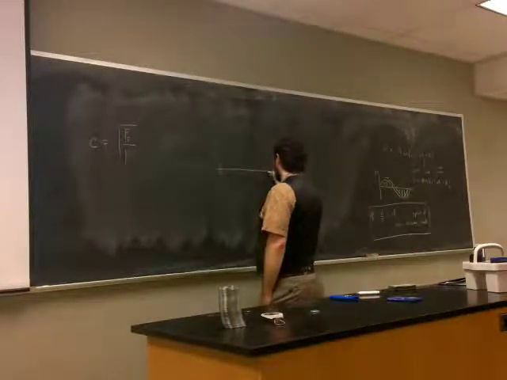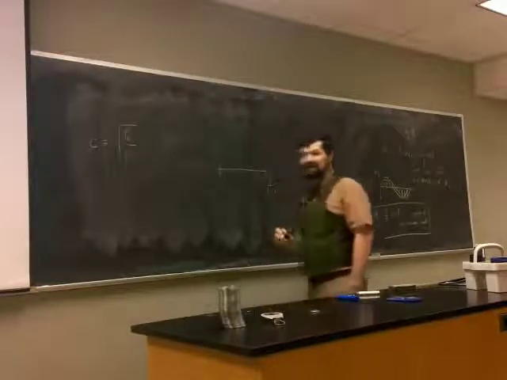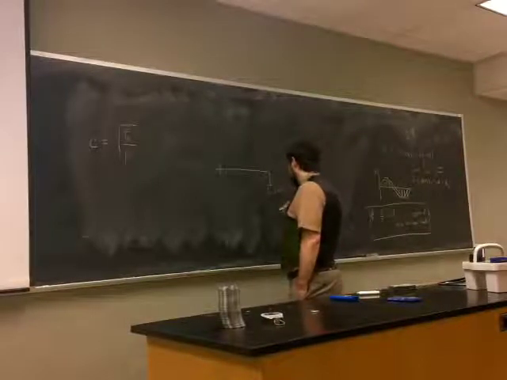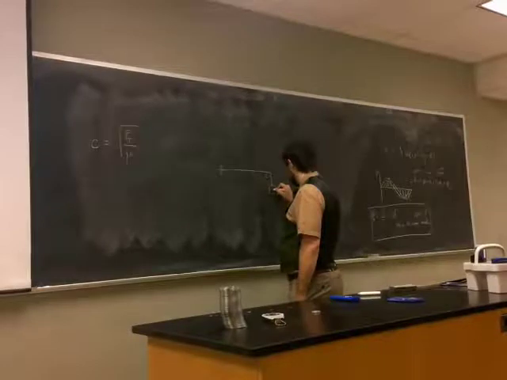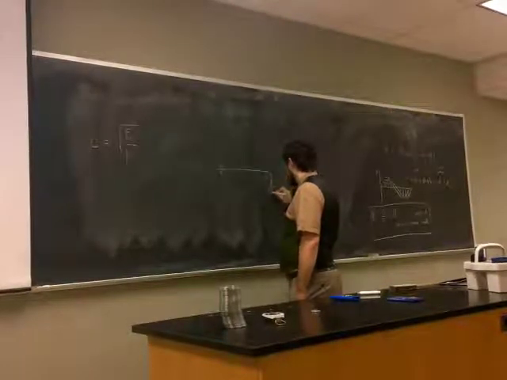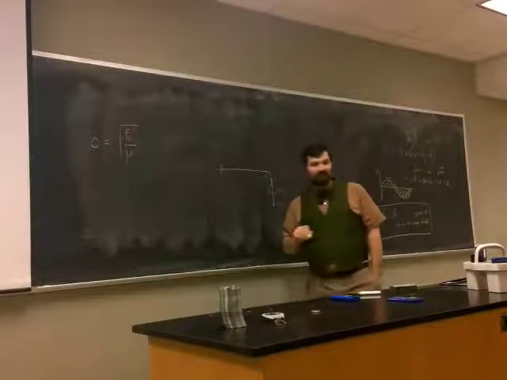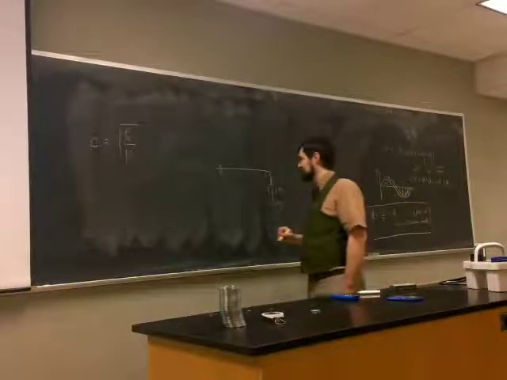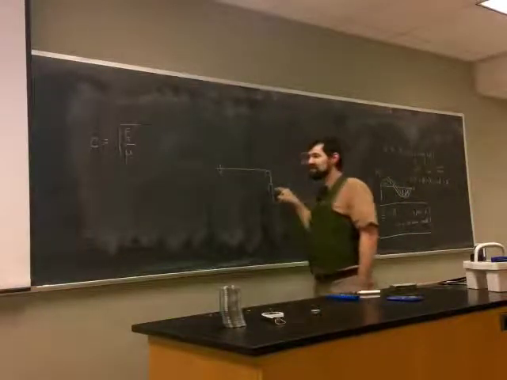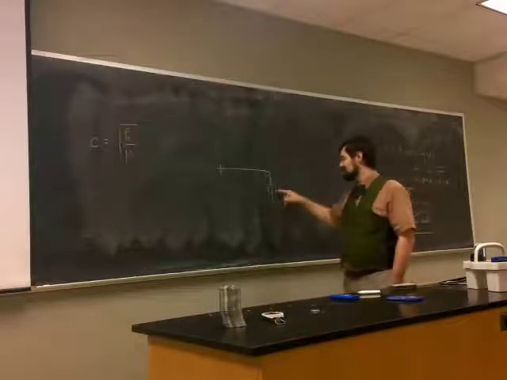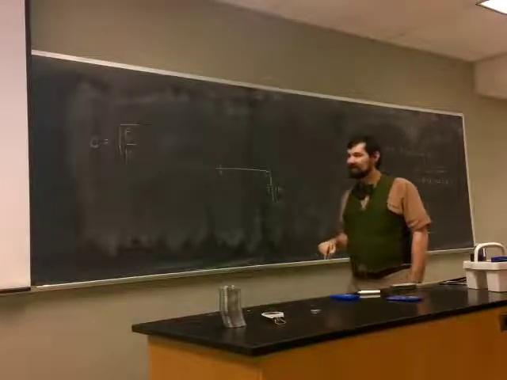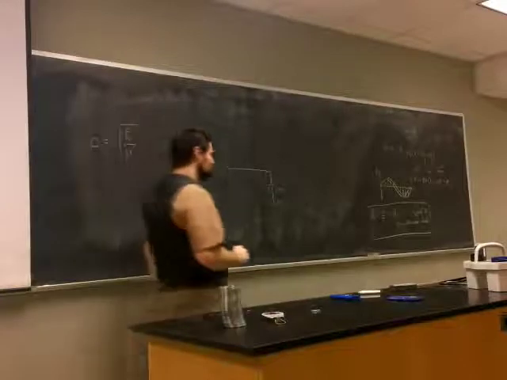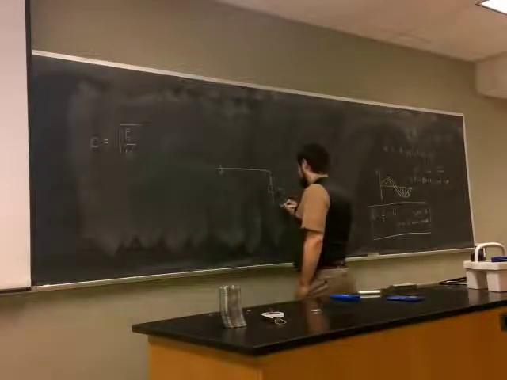Now you have your string, you run it over a pulley, and you have some mass attached. How much tension will be in the string? Well, you have a mass here. The mass has force of tension up. It has m times g down. It's at equilibrium. Implication is that the force of tension is how much mass is attached to the end of this, the weight. We have to make a distinction here, though, because there's also a mass term that shows up in here. So this is like your hanging mass.